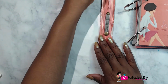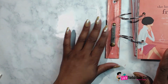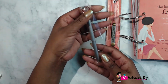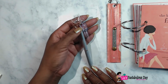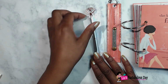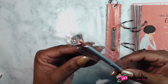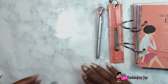That will be listed separately, but if you want to get these together, there's going to be an option for you to do that as well. And also we have these lovely pins that are also up in the Etsy shop. And of course, the more items that you buy in the Etsy shop, the more savings that you have. And so we have these pins, and this actually has a faux diamond on the top of it. I love these pins, and they write so nice and smoothly, and everyone that has gotten these has said the same thing.